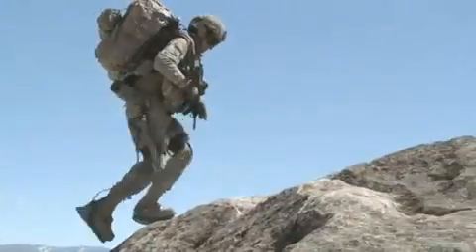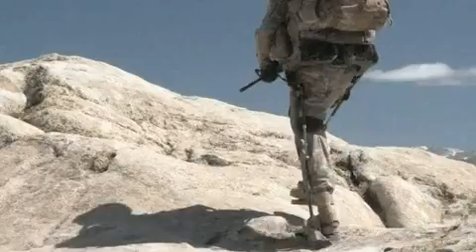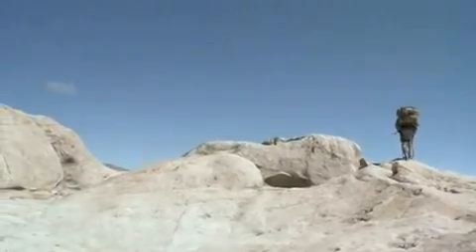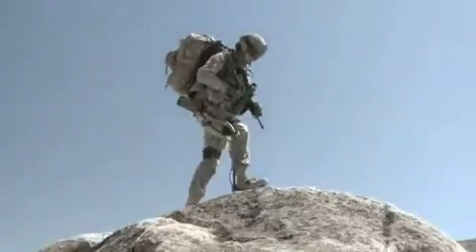This technology could be a real benefit to the military. Just imagine you're a soldier operating at 6,000 feet in the Afghan mountains, being asked to carry 120 pounds in that level of thin air — how exhausted you would be once you got there. An exoskeleton provides the ability to carry that weight the same distance, but to have energy left to execute the mission once you're there.